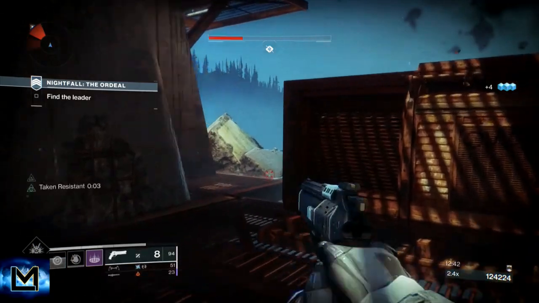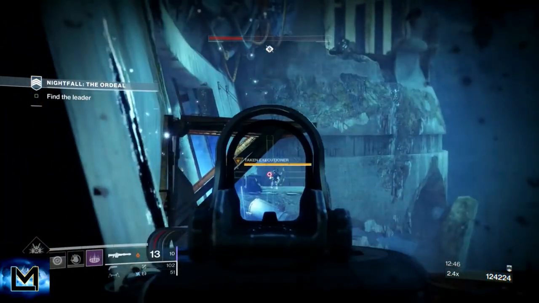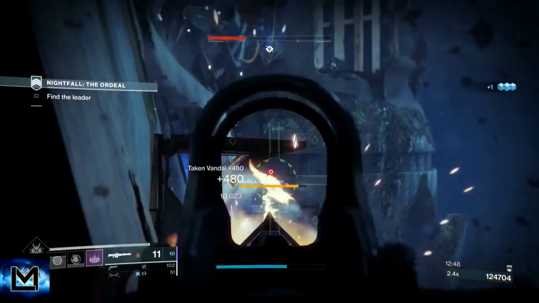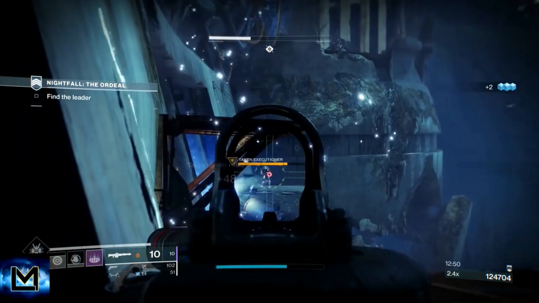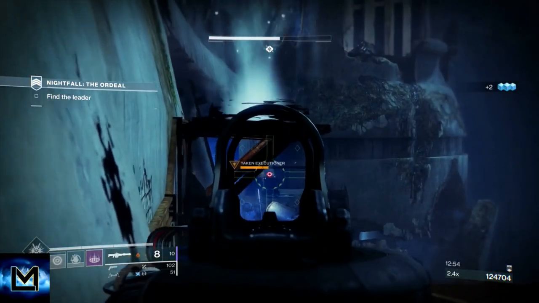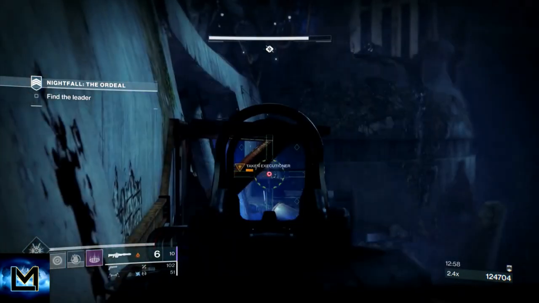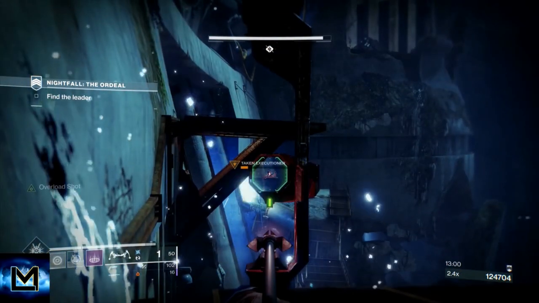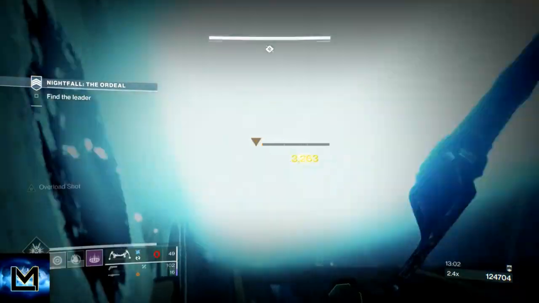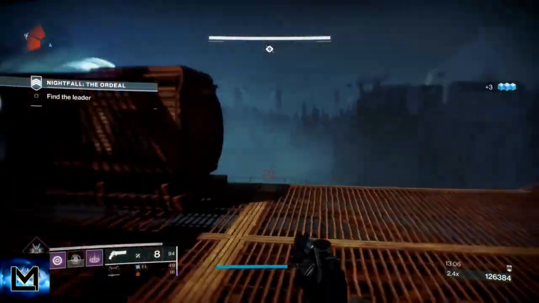But no big deal. Rather than sit here and wait for my health, I'm just going to pick off the boss, really take my time. I get the boss down pretty low, and then I switch to my bow. 2 hits with the bow, and that's the boss down. Now there is an unstoppable.